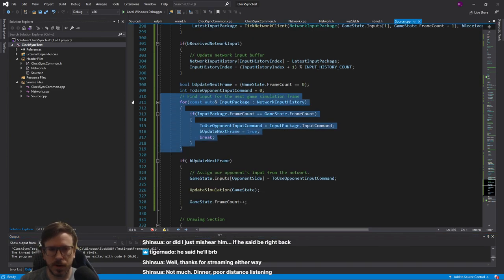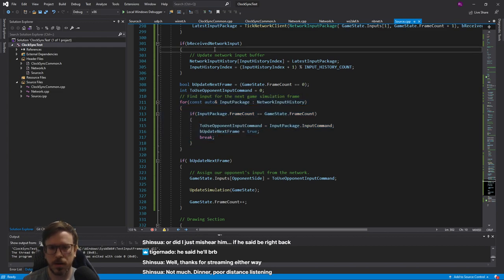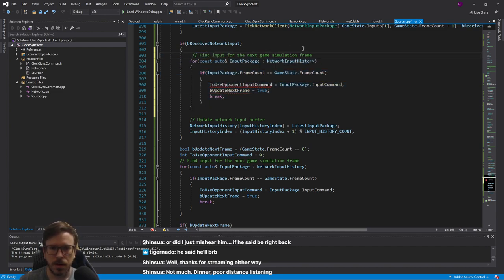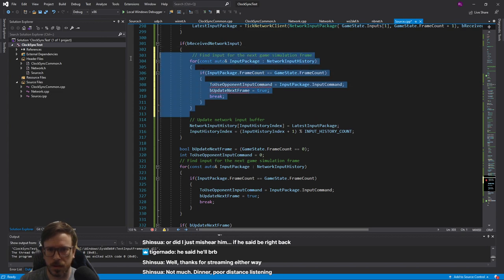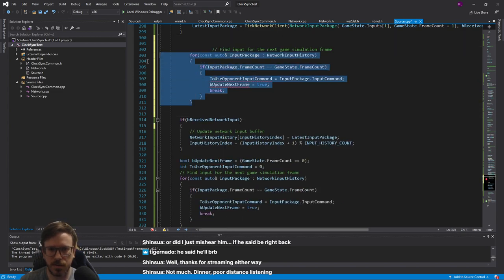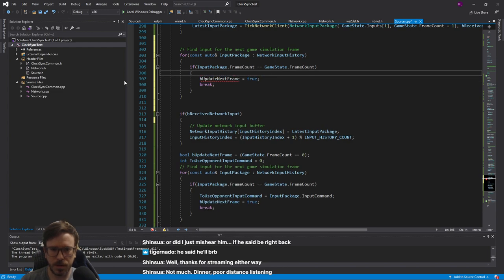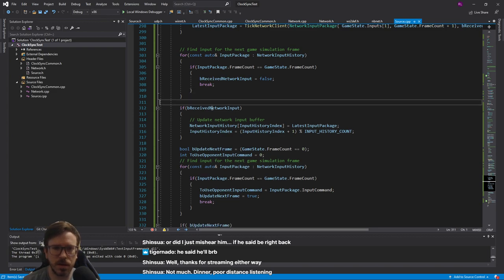So we're going to do the same little search real quick before we do any of that. Okay. Again, naive. I'll do this much cleaner in the future. But let's see. What I'm going to do here is, if we have the input already, I'm not going to let us update it, which means we're not going to increment and apply it. So we don't want to overwrite the buffer with the same input over again. So we're going to set this to false so we don't actually overwrite the input we need. Okay. Is that naively going to work?